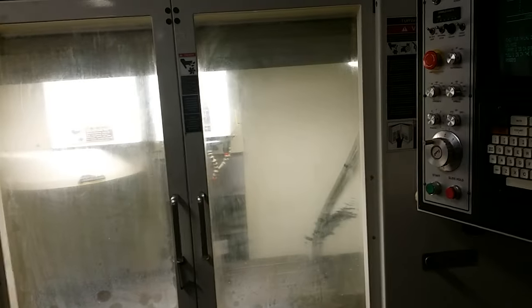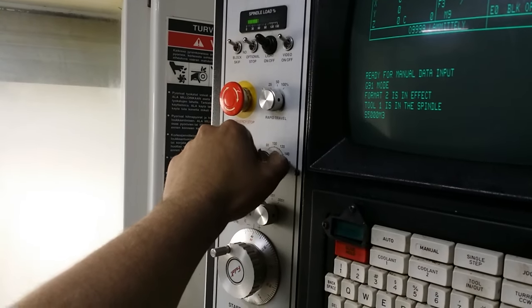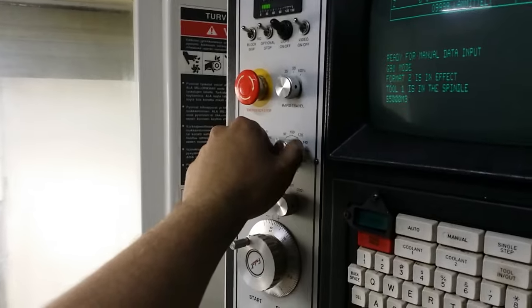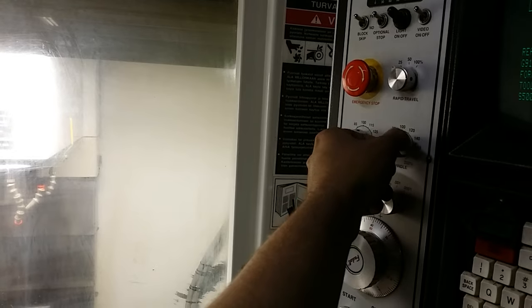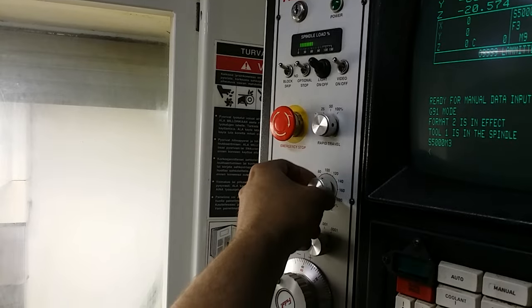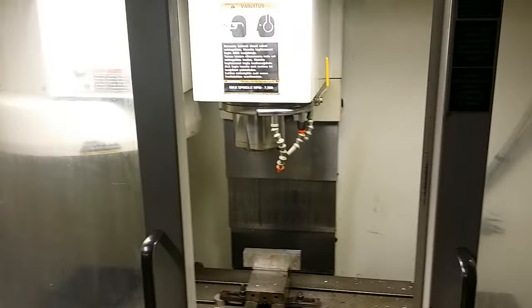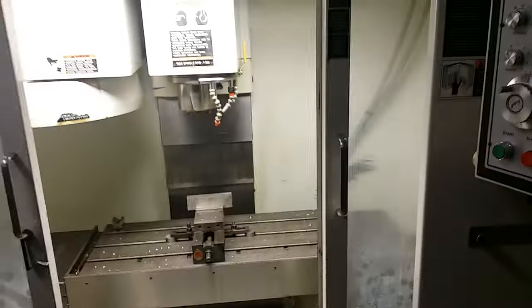This is 7,500 RPM. I think it's pretty effortless. And this is 4,000, 5,000, almost 7, 7.5. I also like the spindle brakes from full RPM to halt. It's like 3 seconds without any tool. So I guess this is enough for now.